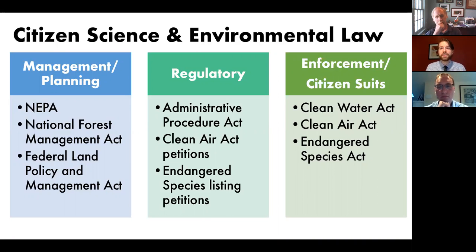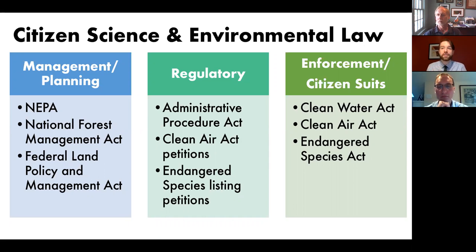The Endangered Species Act also has a petition process to list an at-risk species as threatened or endangered, thereby bringing it into the law's protections. And we've seen examples of citizen science be used on those petitions with birds, who have several long-running citizen science projects, as well as with other pollinators. We've recently seen some examples with bees, where petitions have used citizen science in support of the argument to list a species and get it that protection.